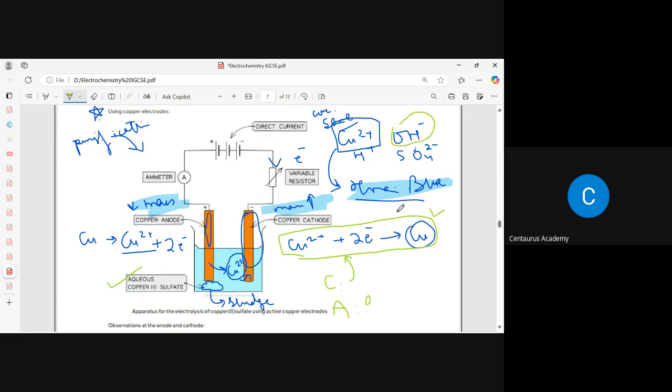So basically, since you have the same ions present within the electrolyte, the ions are not changing. The electrolyte is still the same. Copper 2 plus ions from the electrolyte will be deposited onto the cathode. They are attracted towards the cathode. They gain 2 electrons which are incoming from the negative terminal of the battery, and they deposit onto the cathode as copper. So do you think the mass of the copper still increases?